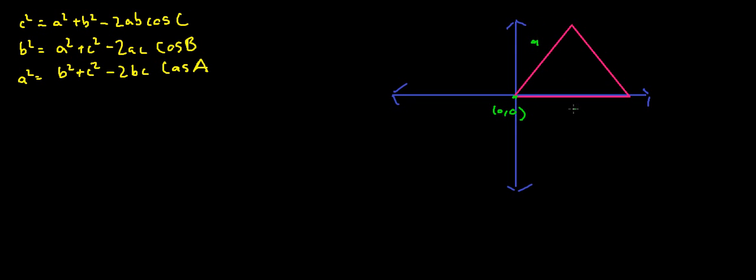And I'm going to label all the sides. The next thing I need to do is figure out what the other two points are. This one is easy enough right here. This is B, this is side B, so this is going to be B units along the x-axis. So B,0.